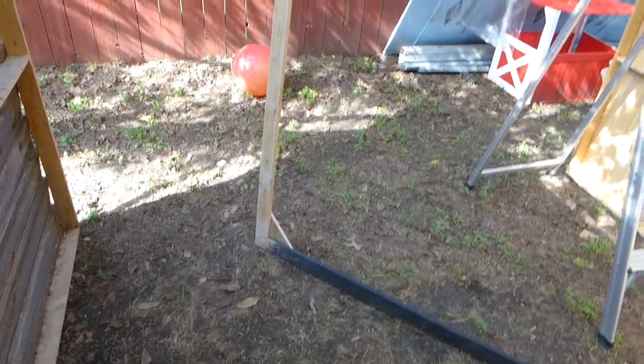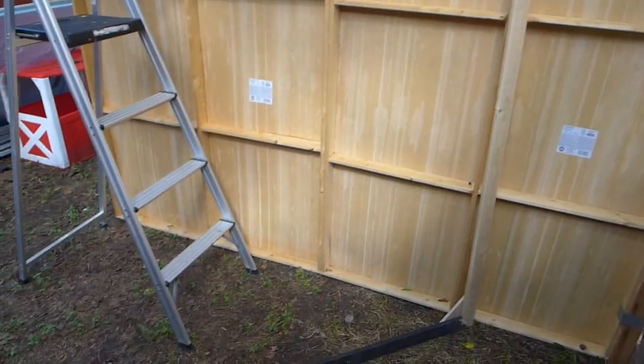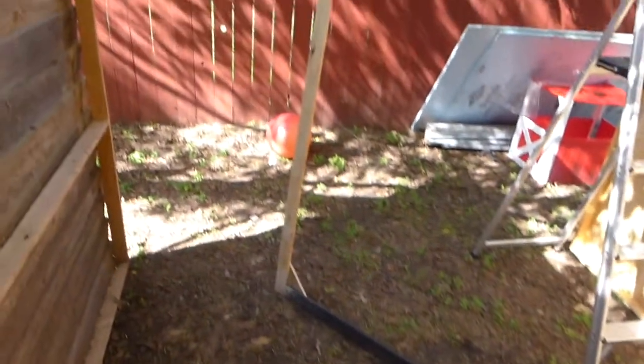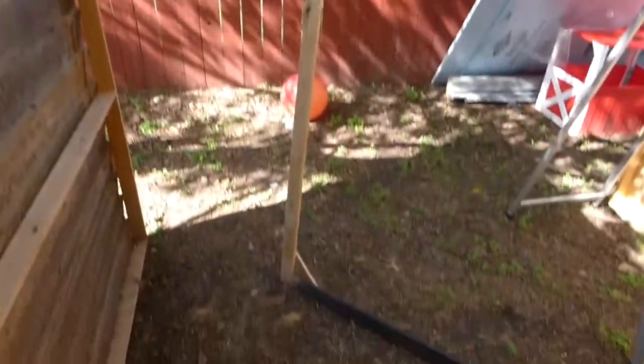Here's the completed frame that's going to hold that window film. All I did was take four of those one-by-threes — the black ones are from an existing piece I used as bracing. I mitered them in and on the backside I cut some plywood and glued and stapled it on there. It seems real solid in this direction, but you can see it's bowing that way, so I'm wondering if I need to add a board going across to stiffen it up. This is approximately where it should go in here — we'll obviously need to play around with it once we have the film on there and look at the reflection. We'll paint the whole thing flat black and then get the window film on there.